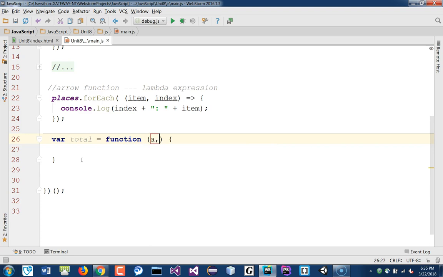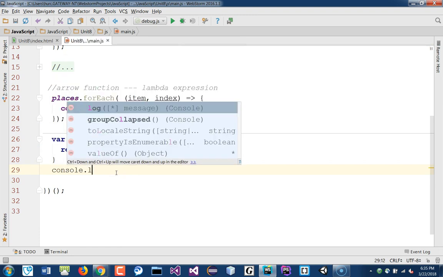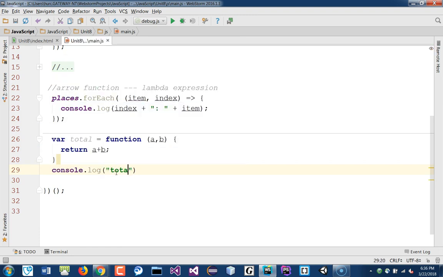You pass in a and b, and then here you return a plus b, right? A typical function in here, and then if you call it total, if you type in console log total, you make that function call here, and you pass two parameters here. Total, let's just say 5 and 6.